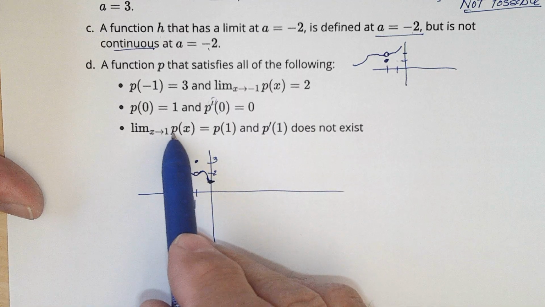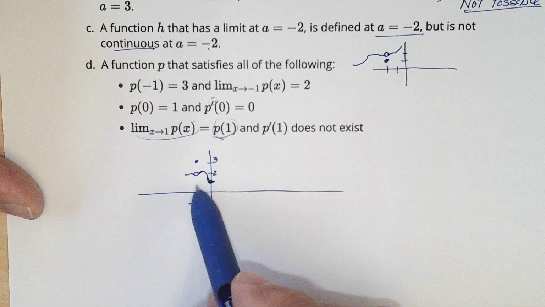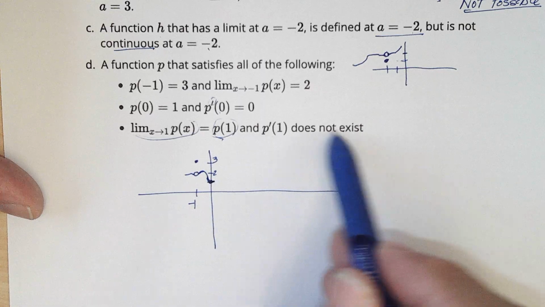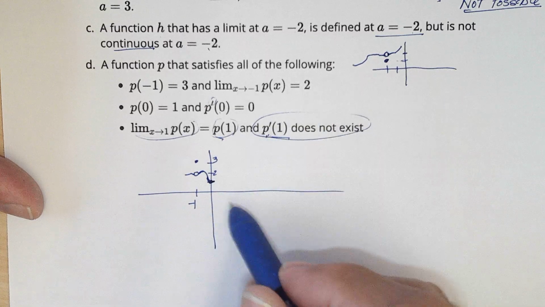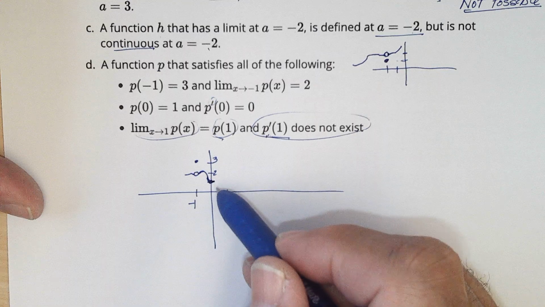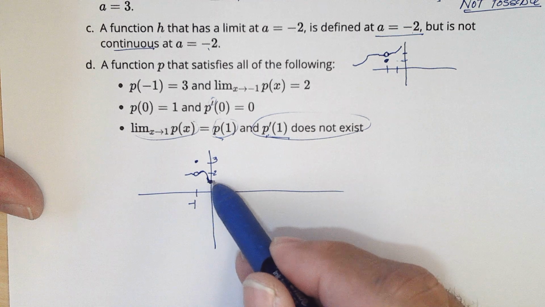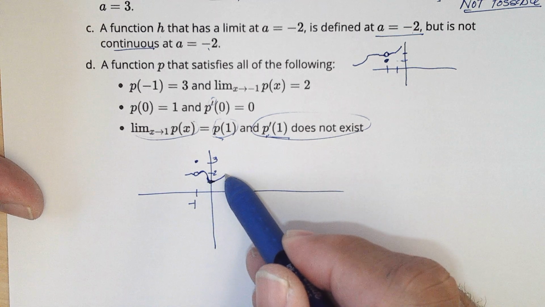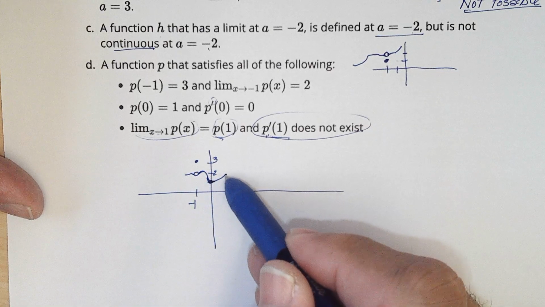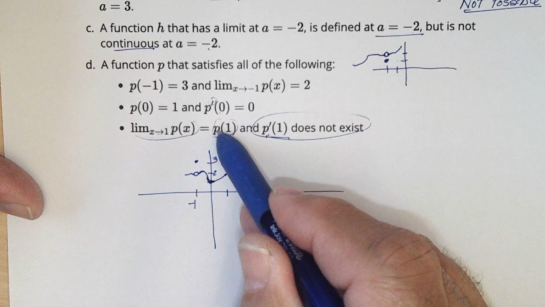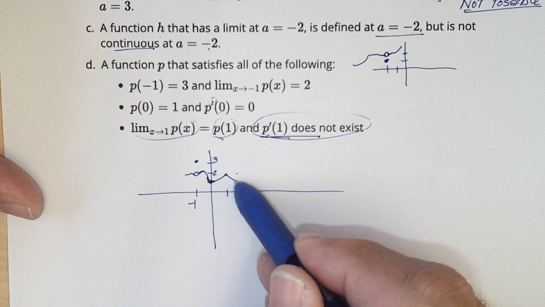And then as we get closer to 1, the limit and the value are the same, but there's no derivative. It's not differentiable. So to be not differentiable, there needs to be a cusp. So whatever height it goes to at 1, it doesn't say what it has to be, the value and the limit are the same, and so that means it's got to go to that place from both sides. It's got to be at the same height, but it can't have a derivative, which means we've got to put a cusp there.